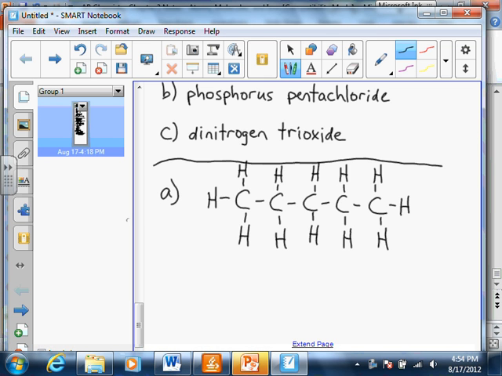The molecular formula for pentane means just write the formula the way we would normally write it. So the way we would normally write this, C5, and then we got to count our hydrogens here. 1, 2, 3, 4, 5, 6, 7, 8, 9, 10, 11, 12. C5H12. So that's just a little bit about organic chemistry, a very brief introduction, and we're going to talk more about that in a later unit.